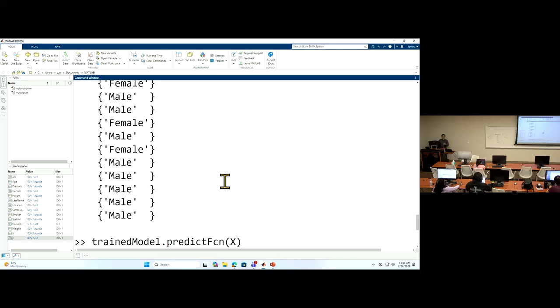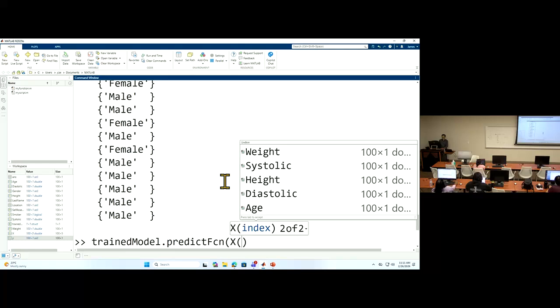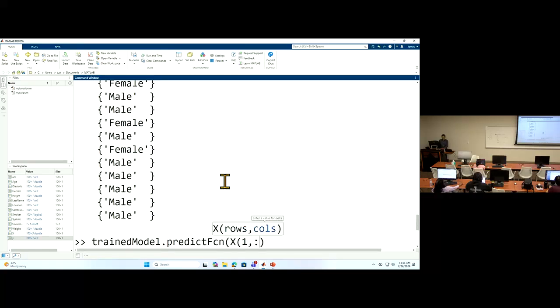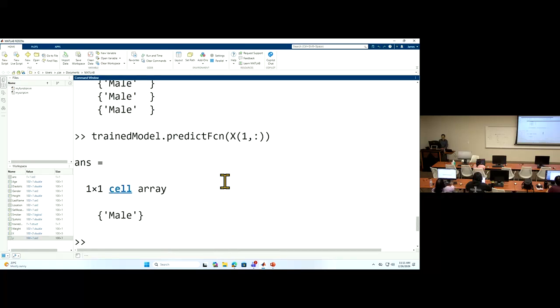But if you have new data from a new sample, we can just say, okay, for example, the first one, it trained as a male, it's already in the training model. So you can have a new input, then the model will give you the prediction.